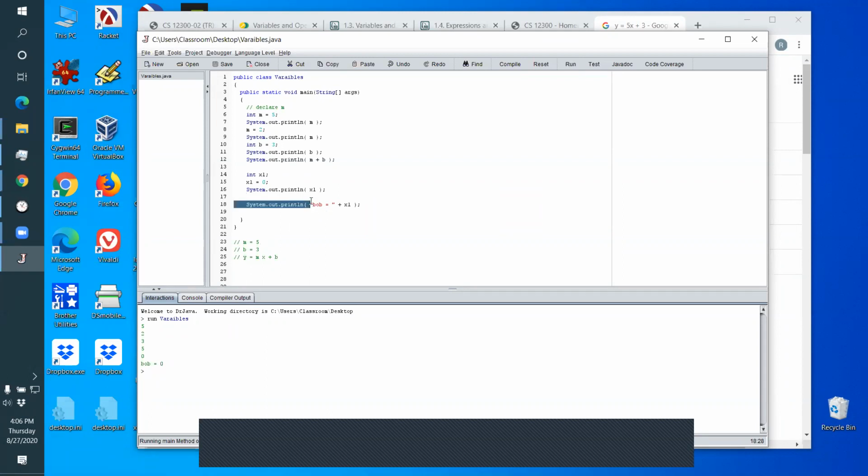Notice that there's really nothing tying the string on this side to the variable on this side, which is kind of a mess. This is actually not a good thing. There are ways to solve problems like this in programming languages. But right now, there's a disconnect between what's in the string and what's in the variable. I'm implying that the value of this variable is called Bob, but the variable is actually called x1. So you actually cannot print the name of a variable.